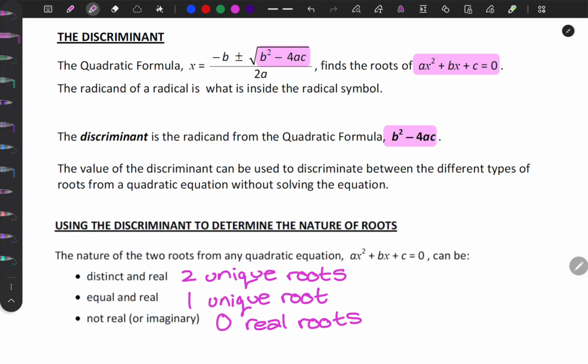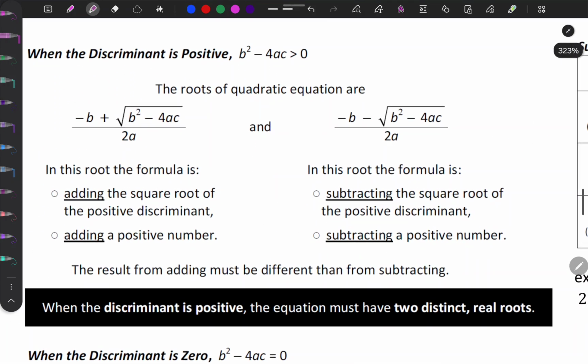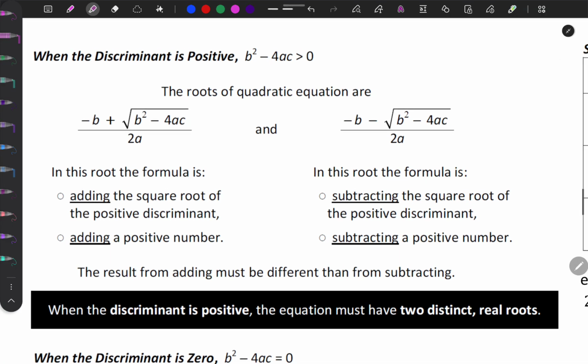Let's look at when each of these cases would come up. Our first case is when the discriminant is positive. So we calculate b squared minus 4ac, specifically this part that is underneath the square root. If we calculate just that part, I'll call it d for discriminant, and d is greater than 0, we know we're going to have a positive number underneath the square root sign. When we take the square root of that number, in one case we add it, in the other case we subtract it. We will end up with two different numbers in the full calculation. So this doesn't give us the solution, but it does tell us that there will be two distinct real roots or solutions.